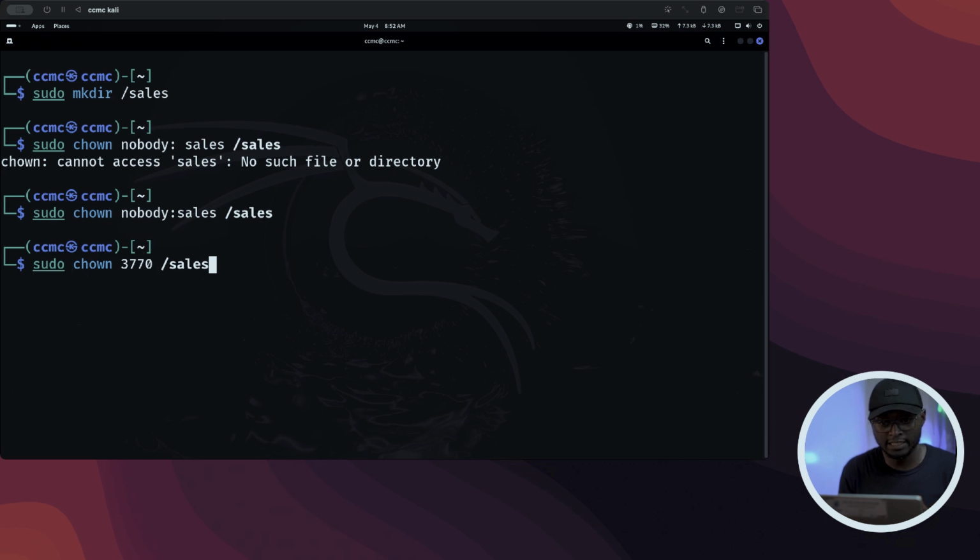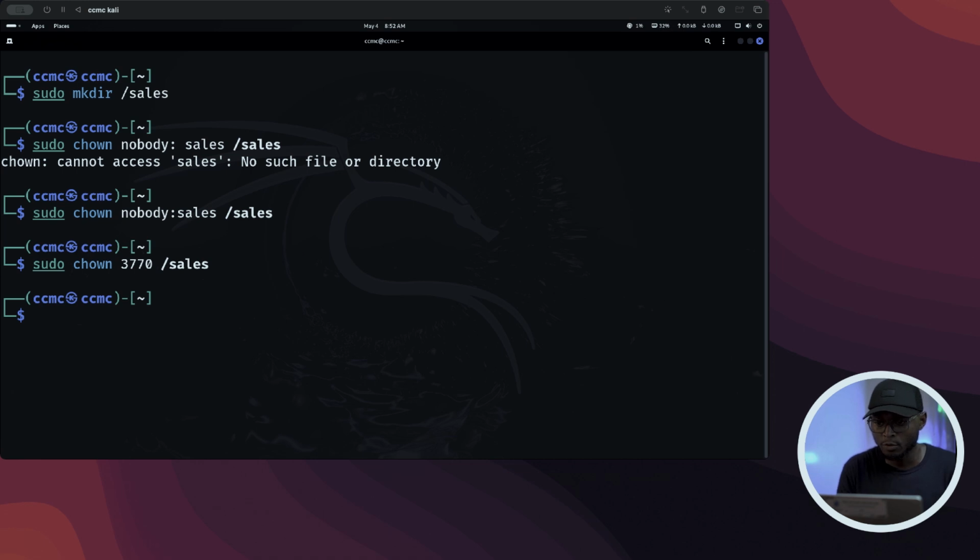Let me take that again. 3 would set the group ID so that files that are created inside this directory will be owned by the group. And 7 will inherit the attributes of the group. All right. Now, 7 will grant full permissions to the group, and 0 will prevent others from accessing it. Okay, so we've done that.